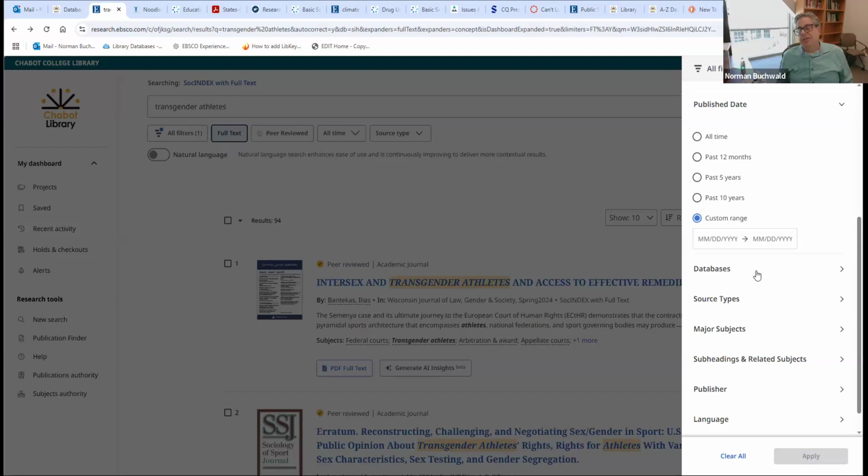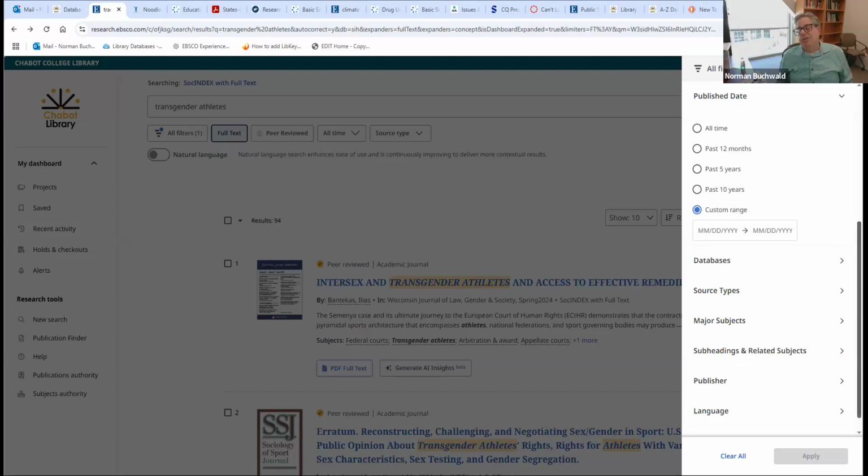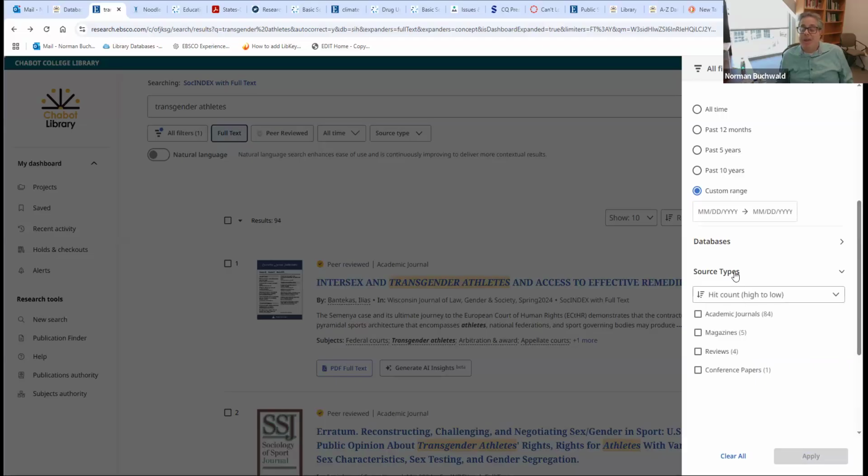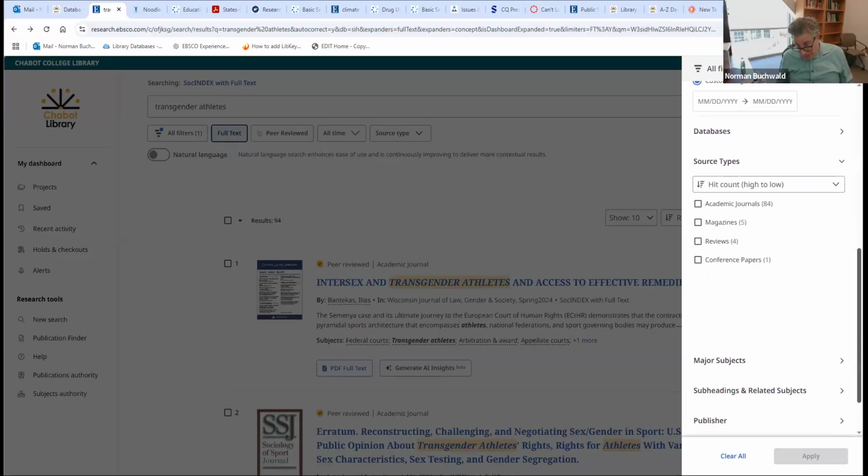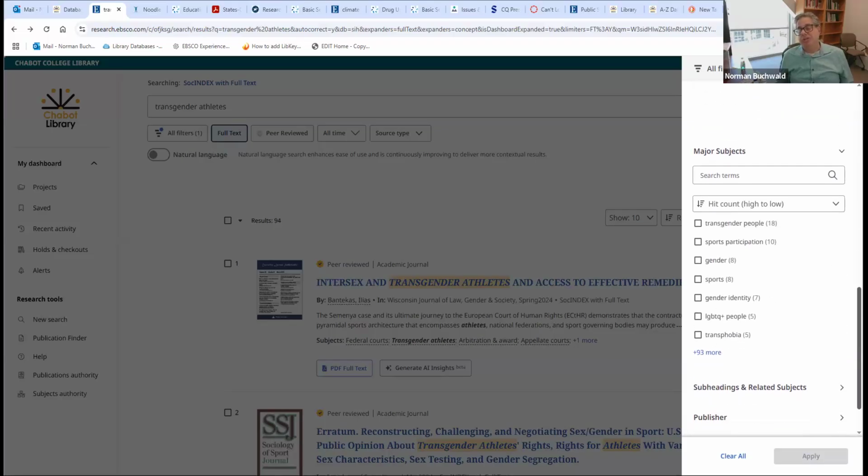You select the databases you want to search. Right now it only says Social Index because we only have that highlighted in our search. There are ways that we can expand it to more databases, and I'll talk about that in a moment. We can limit it to the source type, but most important here is major subjects.